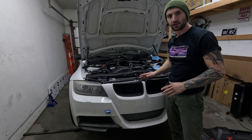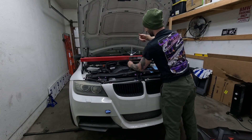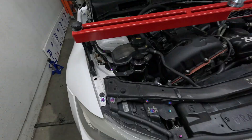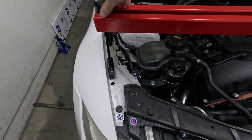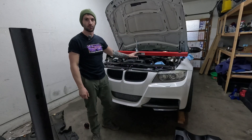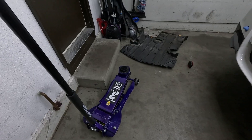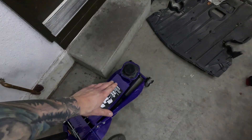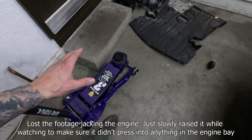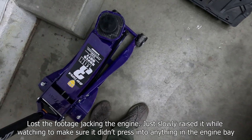Now we've got everything ready — let's get the engine supported. Once you have your engine properly supported, we're going to tighten up the support bar and use the E36 tow hook. With our engine fully supported, we can jack up the engine from the bottom and start working on these engine mounts. Before I jack up from the oil pan, I'm going to put a hockey puck on top of it — you can also use a two-by-four or a small block of wood — basically we don't want the metal jack to dent or put a hole in the oil pan.